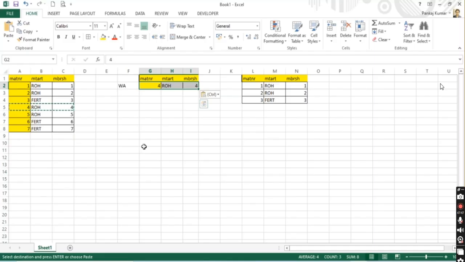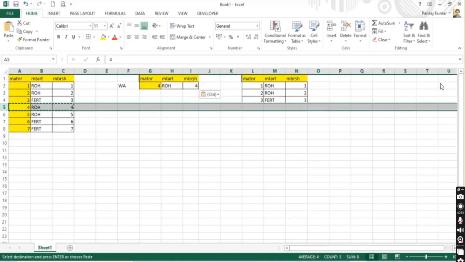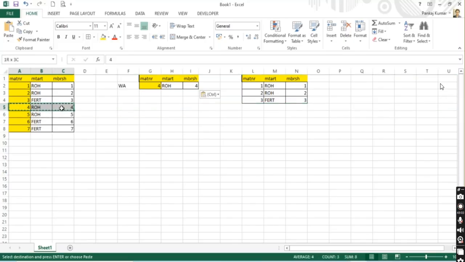Or if I tell you to take whatever material number is at the fifth index, here I am considering this Excel number, whatever material is at the fifth row, just get that one. Which will be efficient? Can you tell me which will be the efficient?